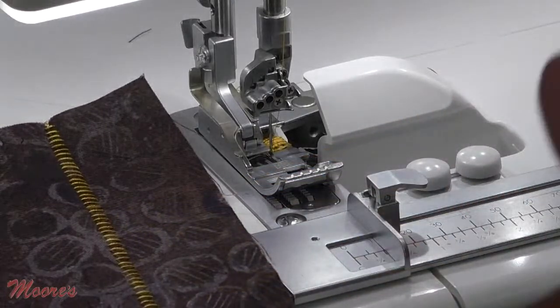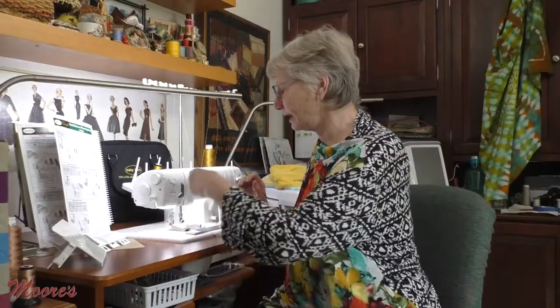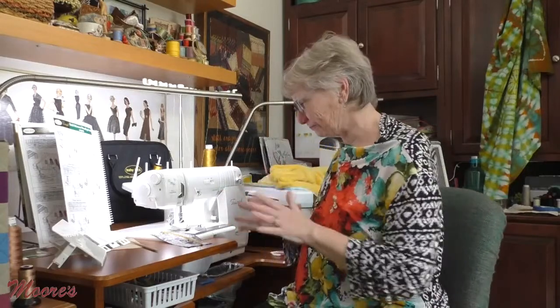I could put ribbon through here, I could put beads through here — all kinds of things woven through that ladder side. Or I could use the other side and it'd be really pretty too. Setting up the machine is pretty easy. The adjustments — you just follow the quick reference threading guide. If you want more detail, there's an inspiration guide available for all the Baby Lock Sergers; just ask your retailer or look on the website. Moore's will have everything on there. There's one for the attachments and feet too. Now I'm going to do something a little bit crazy — I have my fun table, I can do overlock and use some of my attachments. Let me set it up for some attachments and do something fancy I've never done before.